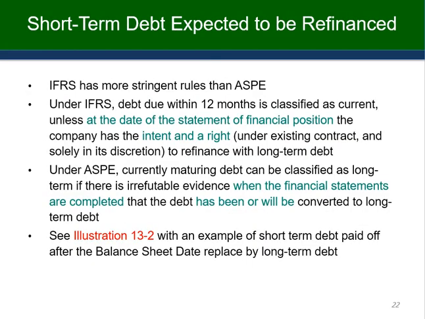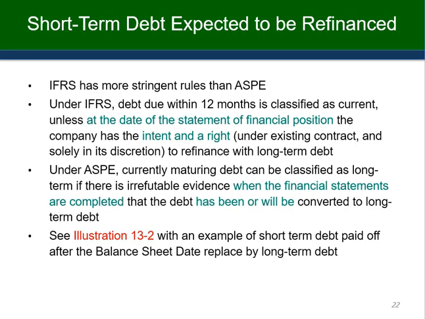Now, a similar situation to a demand loan would be short-term debt which is expected to be refinanced over the next year. So do we treat that as current or do we treat that as a long-term obligation? IFRS here has more stringent rules than ASPE. Under IFRS, you can't record it as a long-term obligation unless the company has both the intent and the right under the contract at its discretion, not at the other party's discretion, to refinance with long-term debt.